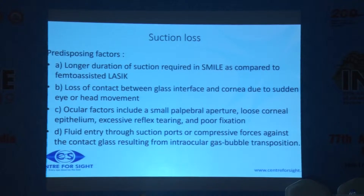Suction loss does happen to the extent of about 1% in cases of SMILE, and there are reasons for that. The first thing is that it does not applanate to make it totally flat — you still maintain the convexity of the cornea, and it is not a hard dock. It is a 360-degree suction. The patient actually keeps on seeing the blinking green light throughout the procedure, except until the OBL comes, and the OBL obviates this. The entire procedure takes about 23 seconds, as compared to a flap.